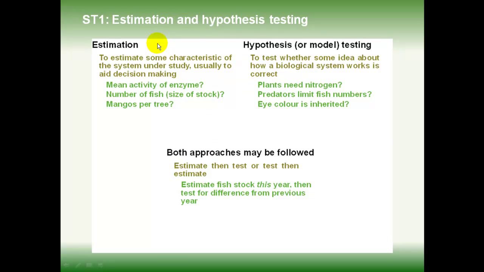When we collect data, we can have two main reasons for doing that. One is estimation. We might simply want to estimate something or measure something about the system. There are some examples here where we might want to know the average, the rate, or some other characteristic of the system. Another or alternative reason for collecting data is to test a hypothesis, an idea, an explanation. Here we're trying to understand how the system works. For instance, we might want to test the idea that predators limit the number of fish in a particular area, or that plants need certain kinds of nutrients to grow, or that certain kinds of risk factors lead to certain kinds of diseases.